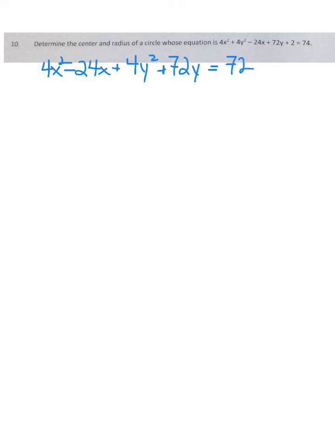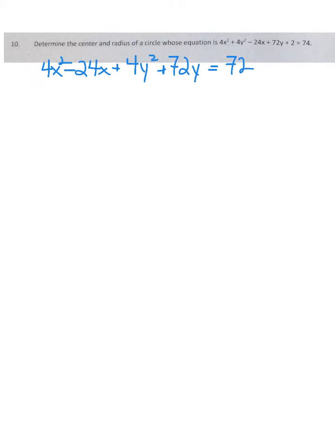All right, so I just want you to take a look at what I did here. So I did 2 things. The first thing that I did was I took this +2 and I moved it over to the right by subtracting 2. And that's how I got this 72 here. Okay, so again, I just -2 here, -2 here, and I got 72. The other thing that I also did was I reordered these. So I put the x terms together right here, and then I put the y terms together right here.